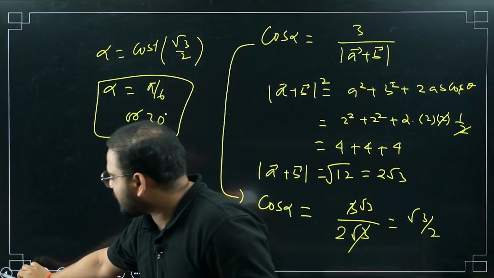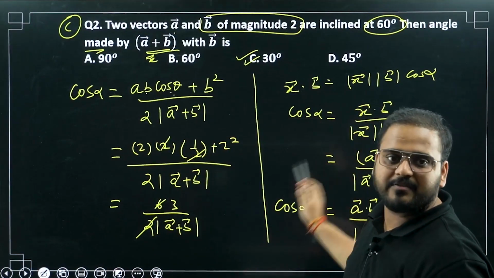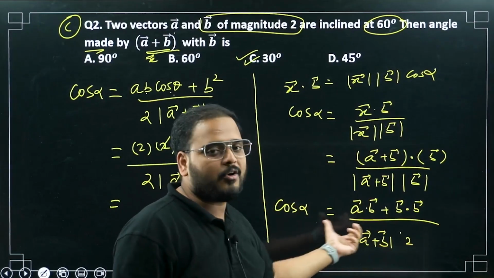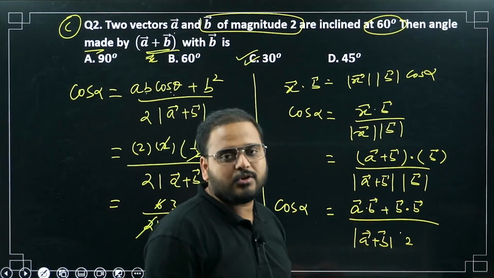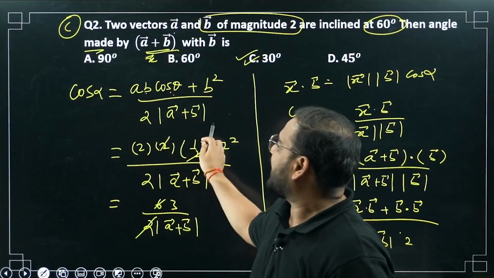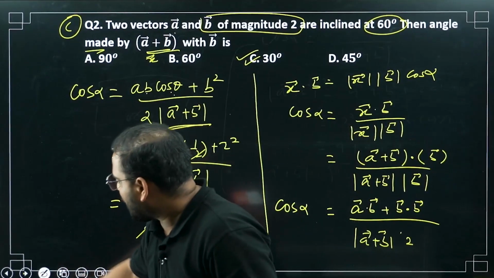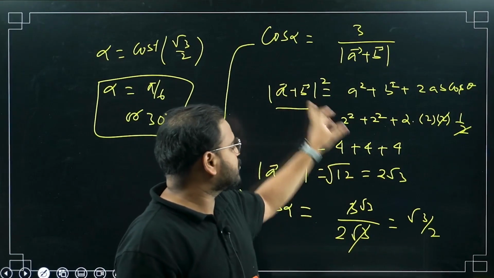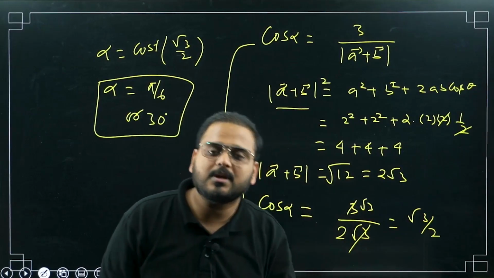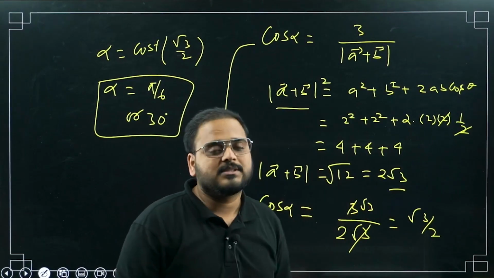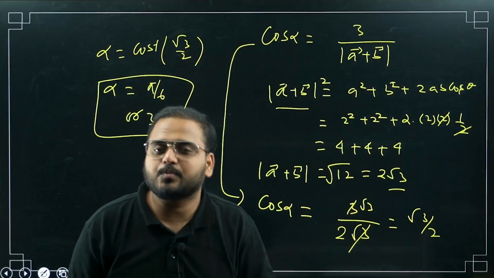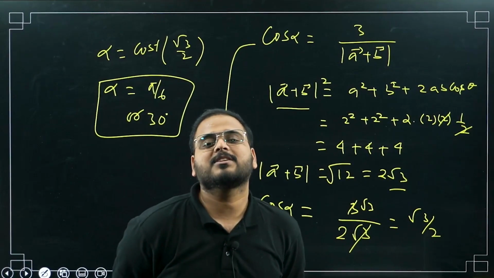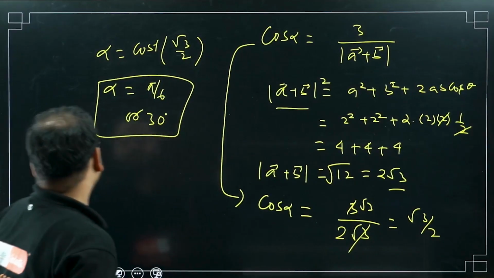How did we do it? From the dot product we defined this statement. After getting this definition we continued to find the required values. So A dot B is going to be AB cos theta from here, and we had to find this value, which we did over here. We got this to be root of 12, which is 2 root 3. Substitute back in the cos alpha expression, got the answer root 3 by 2 for cos alpha. Alpha is cos inverse of root 3 by 2, which gives 30 degrees. Okay, great.